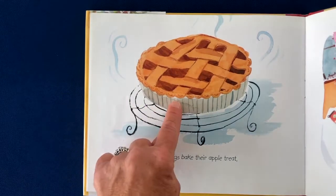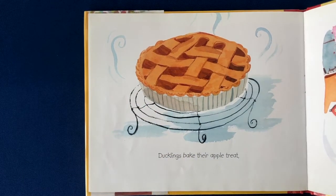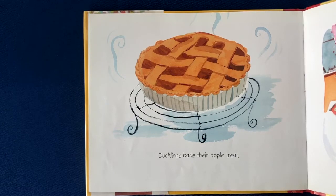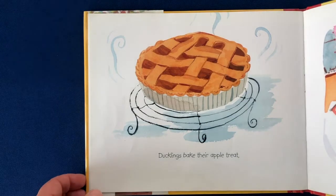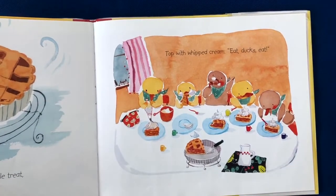Did you guess pie? Apple pie is delicious. Ducklings bake their apple treat. Top with whipped cream. Eat, ducks, eat.